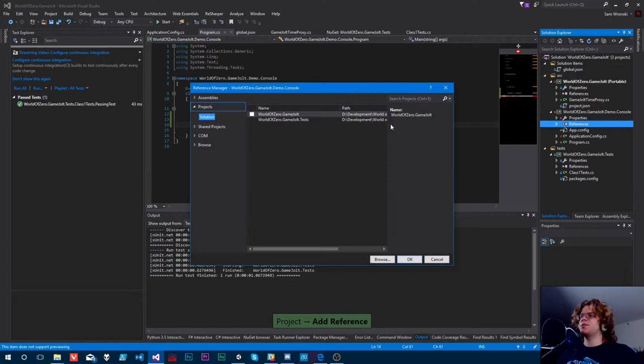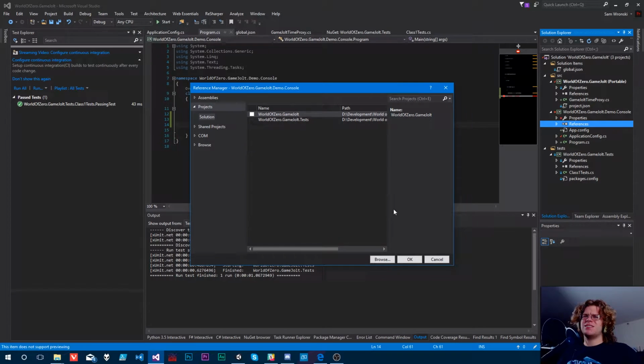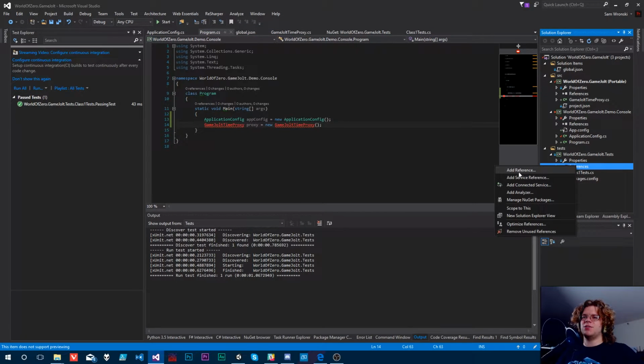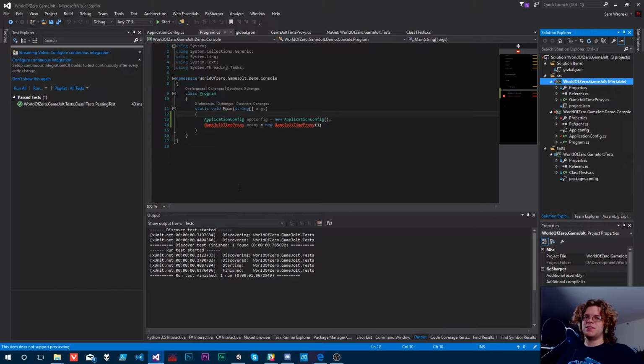I'm going to add the reference. And I've been noticing that we probably aren't going to be able to use a portable project for these reasons. It doesn't work that nicely with things. Like you'd think it'd be a portable project and it'd work everywhere. But that really isn't true. It happened when I was trying to hook up the unit tests. You can't actually do that. So our unit test library can't actually test this at all.